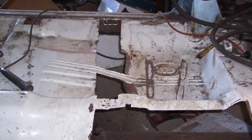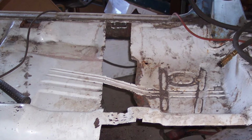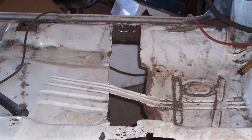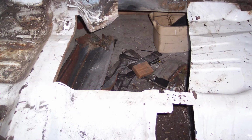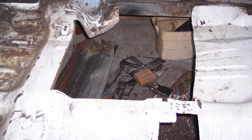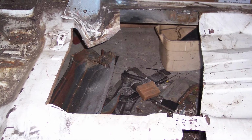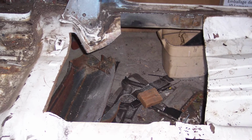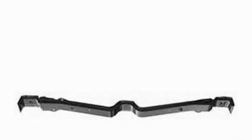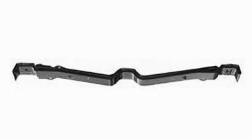That is all rotten. And so you can see in these pictures where that channel, I've cut out the floor. It was all rusted. It was just Swiss cheese where that channel goes. And then the driver's side rear seat well, the foot well, that was all Swiss cheese. There was a lot of holes in there, so that was going to be easier to just cut that whole area out and get a patch panel. There's aftermarket patch panels that fit in there. There's an aftermarket channel that goes across side to side on those rockers that I can put in to restore the mounting for the seats and the seat belts.